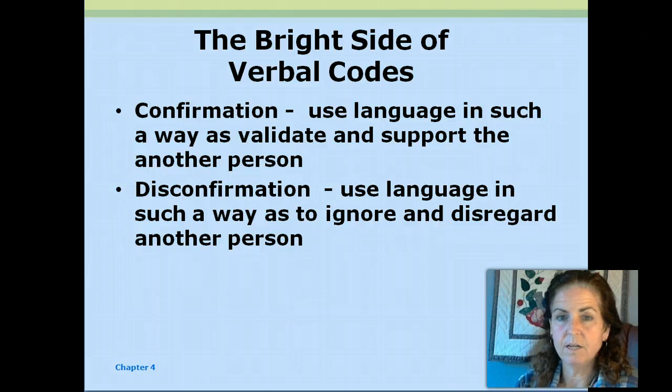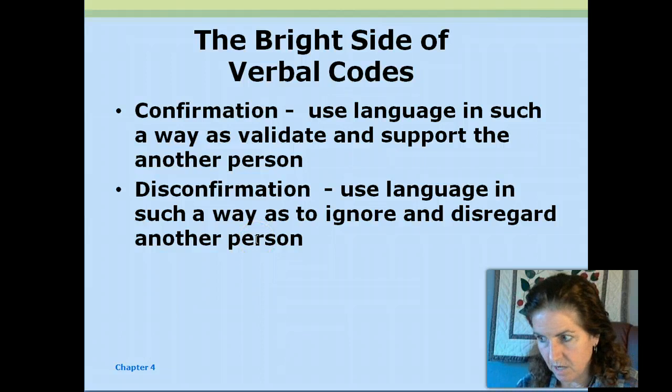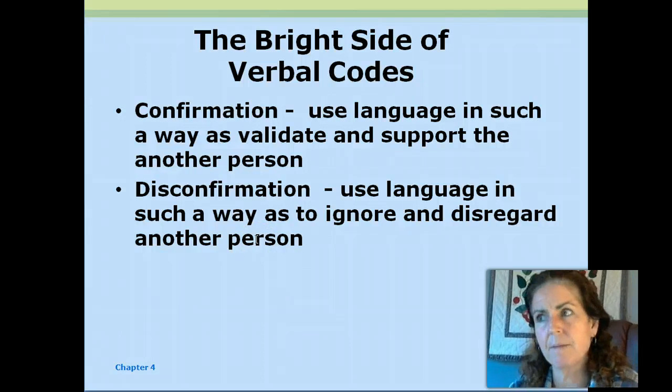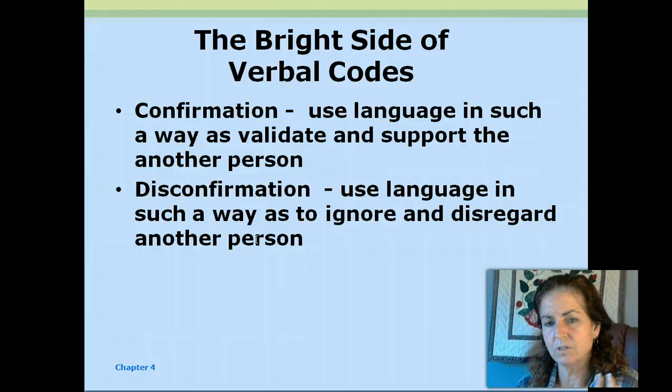And there's so much great information we can go into on this alone with the idea of confirmation and disconfirmation. That comes from a lot of the work of a scholar by the name of Jack Gibb, who in the 1950s came out with these different dimensions of confirmation and disconfirmation that have been validated again and again. And even though the research is dated, it's so profound and relevant.